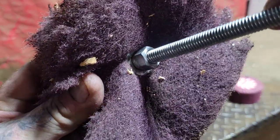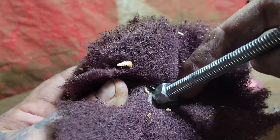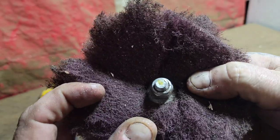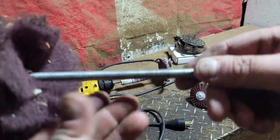And you put a nut and a washer on the back. I glued that nut down. You can double the nut, but they'll still thread down. And then you got a nut and a washer on the front. And this is where it goes in the drill.